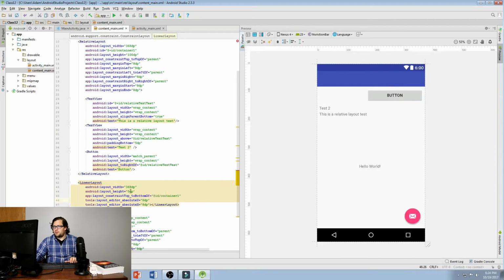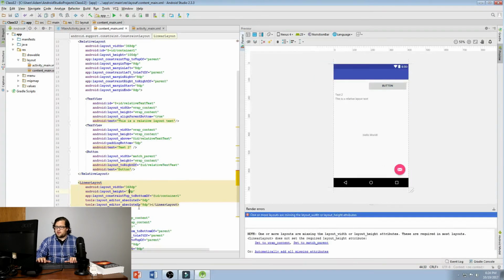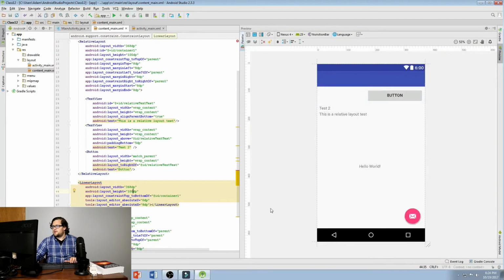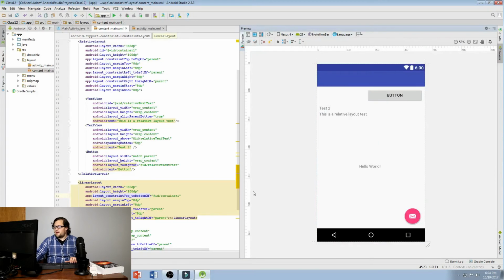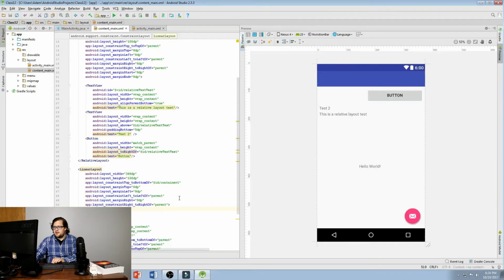Okay, so ultimately though, I need to add some height to this so I can see what's happening here to make sure this is moving to the right position. Yeah, so here is our linear layout. I don't have a left constraint and I don't have a right constraint, so let me just add those real quick. So now I have them. And now inside my linear layout, so I've constrained this. So for example, let me just show you if I were to add an orientation on this. So orientation, I'm going to make this horizontal. Okay.